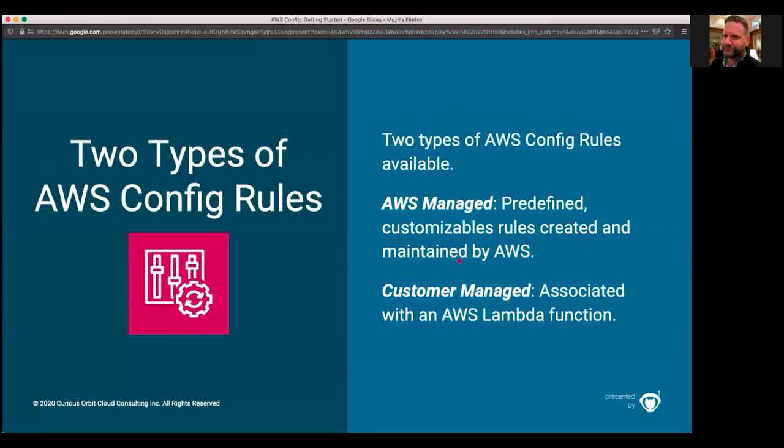The other type of config rule is a customer managed rule. You want to do something that doesn't exist in the AWS managed rule set, you can create your own config rule. And essentially what happens here is you integrate it with a Lambda function. The Lambda function is the actual mechanism or the tool that you'll use to evaluate the status of those resources. Don't create a customer managed rule until you're sure it doesn't exist in the AWS managed space. Okay. It used to be that when Config first came out, there were very few managed rules. There are a ton now across almost all of the supported services. So just spend a few minutes, have a look through that, find the ones that make sense for you, and start with those AWS managed rules first. Okay. No sense in reinventing the wheel.